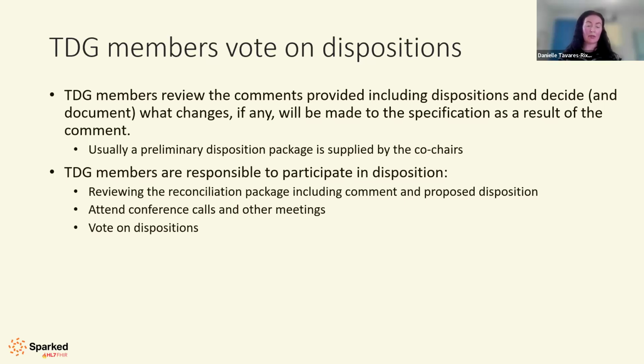That is almost guaranteed for things that are typographical and commas and so forth. We don't want to take up conference call time to run through every comma or other editorial item that people have noted. So that is essentially what happens during the reconciliation period. I'm probably just going to stop here because this is, I think, the most TDG member slide. Are there any questions on what I've just run through on what you might need to be doing over the next couple of months?